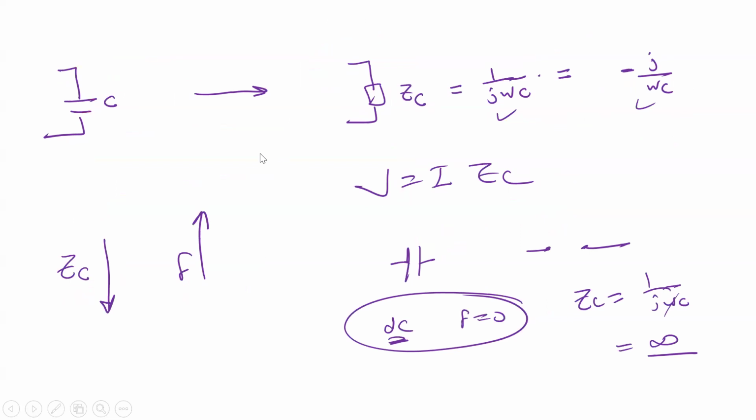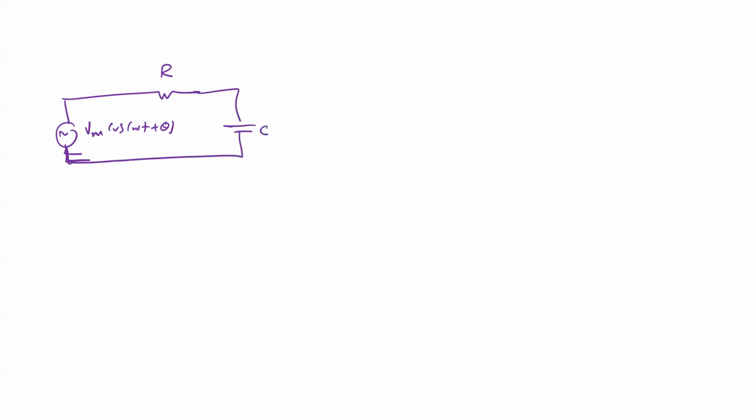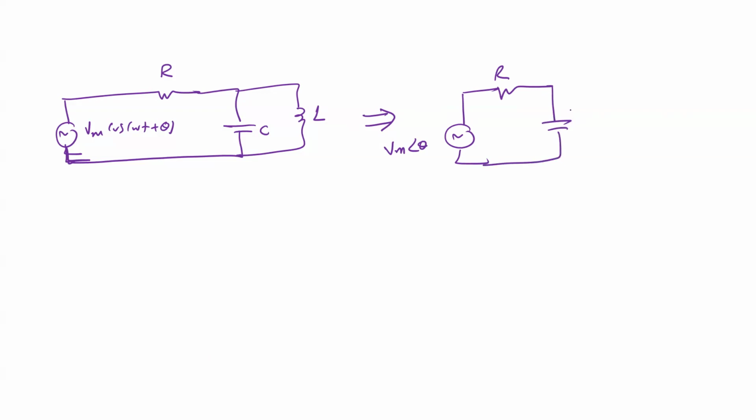Okay, let me tell you the conclusion here. If you have a circuit something like this, for example, Vm cosine omega t plus theta. This is the plot. It can be current or voltage, doesn't matter. Then I have a resistance R, a capacitor C, and an inductor L. When I convert this circuit to the complex domain, it will be like this: Vm with angle theta, R is going to stay R, C becomes an impedance, 1 over j omega C, and the inductor becomes j omega L. This is a complex number. Even R can be a real or complex number as well.